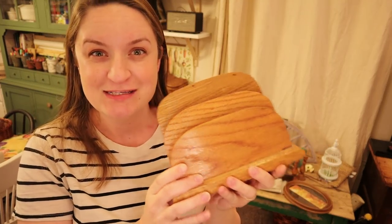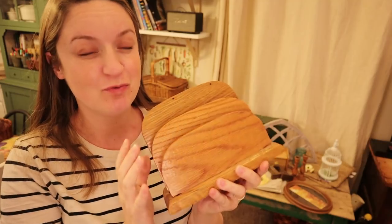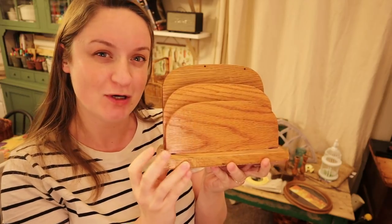I'm gonna modernize this guy with some paint. I think I'm just gonna go white with him, go pretty traditional farmhouse. No, I should say modern farmhouse. I'm gonna do white, I'm gonna distress the edges, and I'm gonna stencil the word mail right on the front here using some stencils that I got from Walmart.